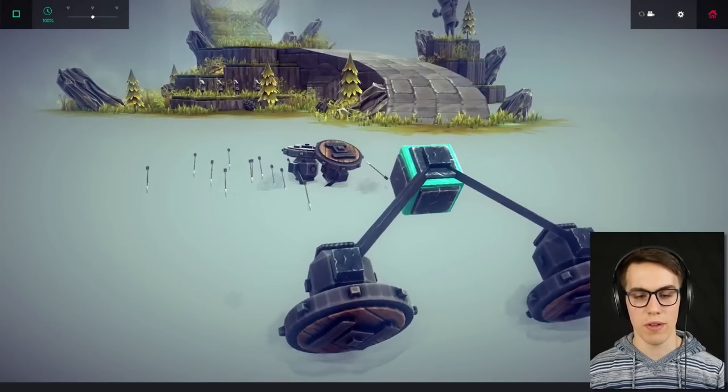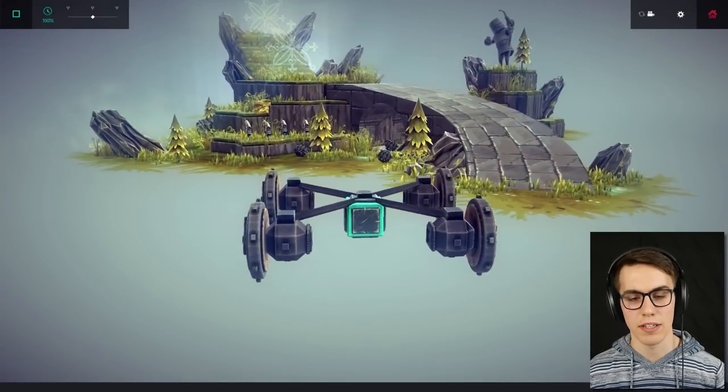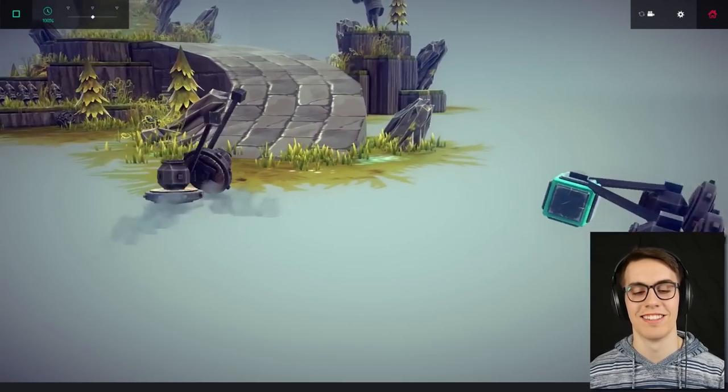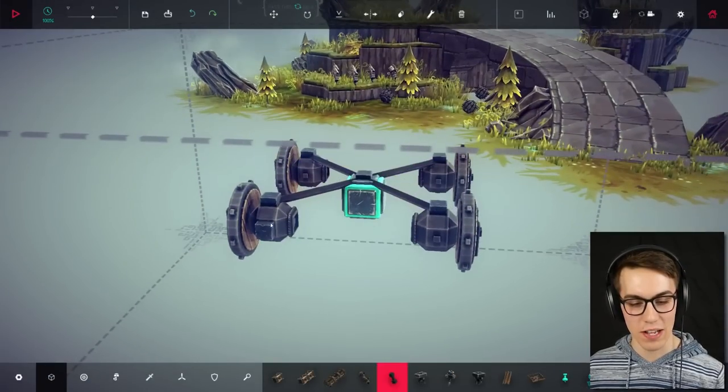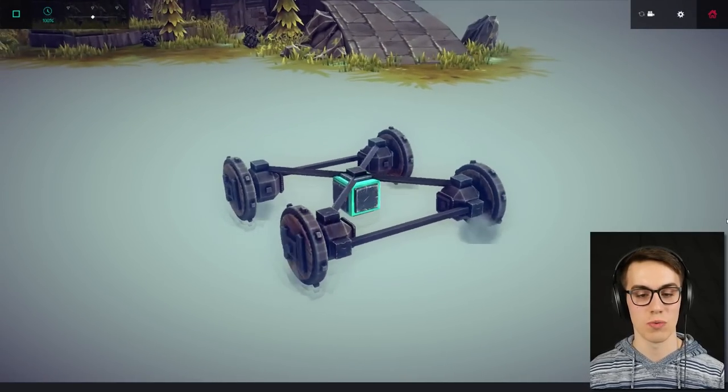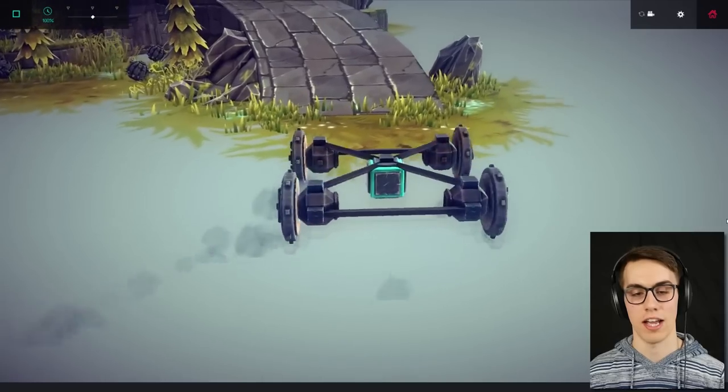Oh, what's that? Why did that happen? Can we not do that? That's stupid. No, don't wobble. Don't wobble. We're gonna do it. Why does this thing just fall apart, guys? I guess I just gotta attach some more things so it's not quite as wobbly. Oh, that's much better. Okay, let's do it.